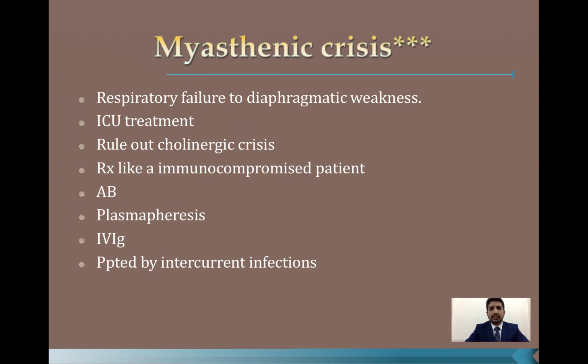Cholinergic crisis is a complication of treatment. Myasthenia crisis is a complication of disease. A patient is stable, and if there is stress in his life, like he has gotten an infection or he has gotten a surgery, his need for acetylcholine increases. So if the drugs or the treatment are not adjusted accordingly, there will be a shortage of acetylcholine, which will lead to myasthenia crisis in the form of weakness of respiratory muscles, and the patient will usually present with shortness of breath and difficulty breathing. The treatment is intravenous immunoglobulins and plasmapheresis, and this patient should be managed in the intensive care unit.